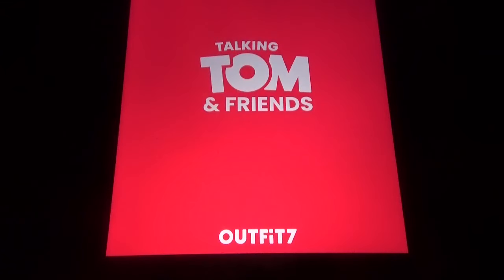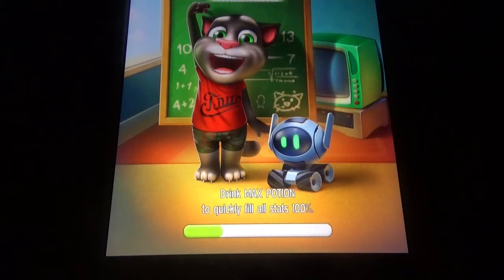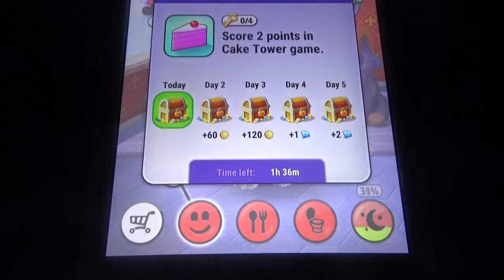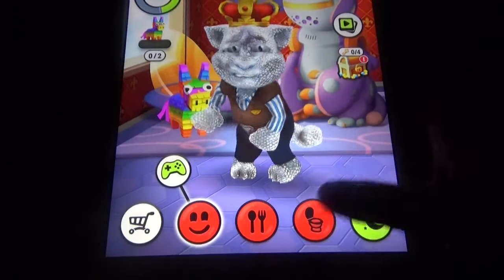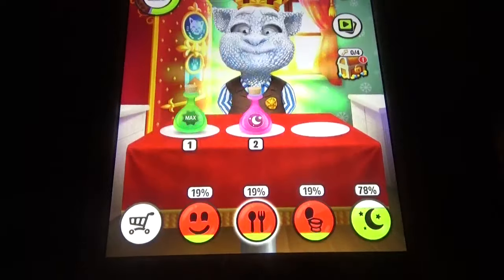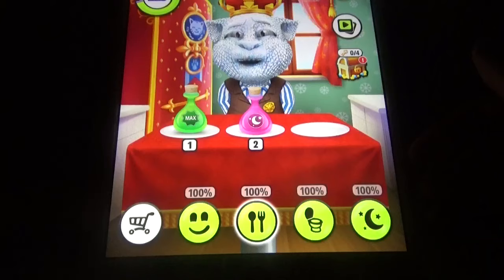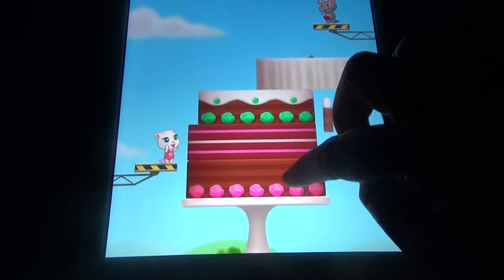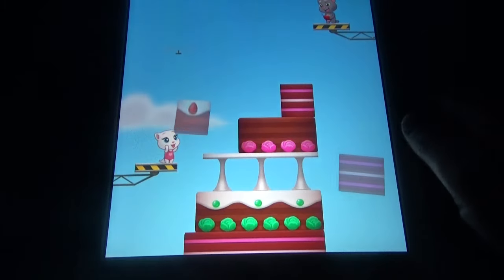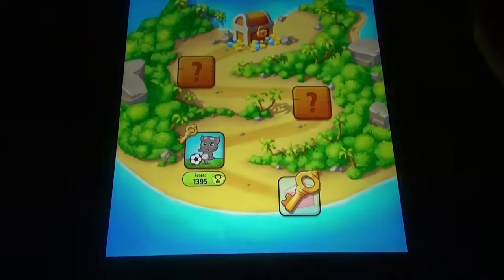So coming to the next game. My Talking Tom is the first My Talking Pet, and this is a big hit game, we all know that. Even though we don't have any new big updates these days, we still have some cool things available. If you go here and use max potion, everything will be filled. And because of the coin bonus, we can unlock everything and play 4 games to get 4 keys to unlock the chest. I got the key, that's why I quit.